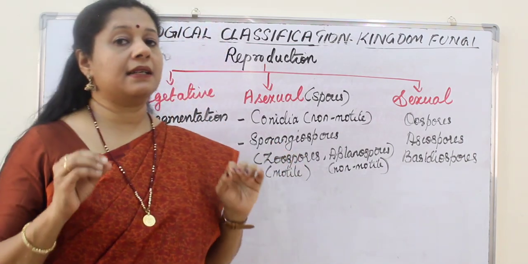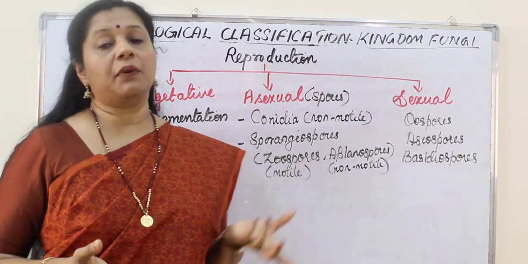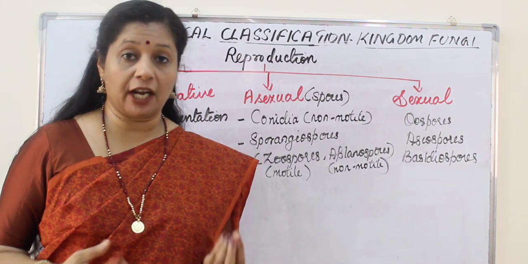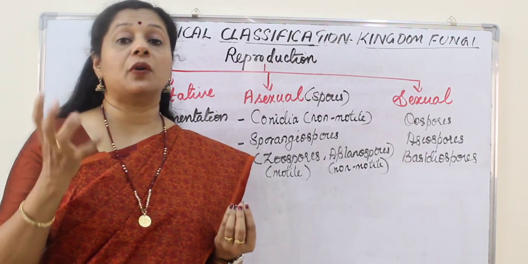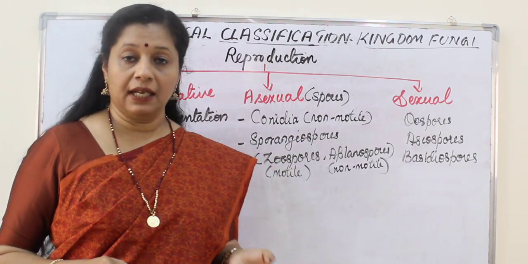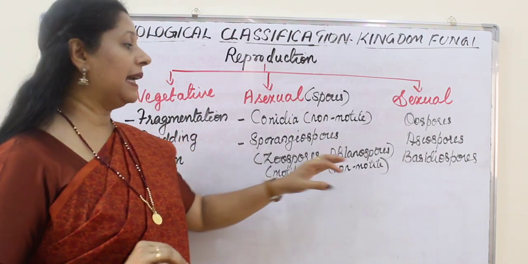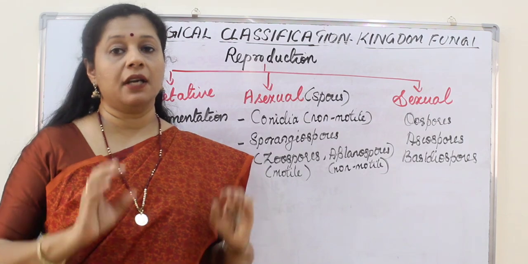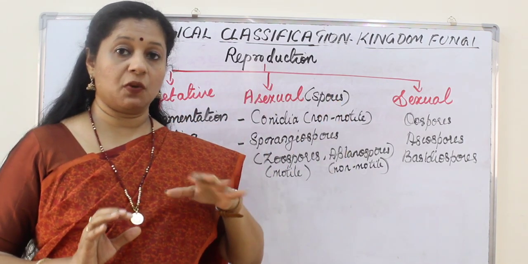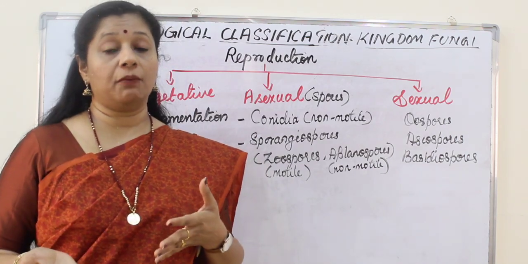So conidia is a non-motile spore produced in fungus. Whereas the second type of spores are sporangiospores. They are produced within a structure called a sporangia. Okay, sporangia, spore producing structures are called sporangia. They can be two types. If they are motile, we call them zoospores. Whenever the word zoo comes, it is motile, animal related, right? Then aplanospores means non-motile. Okay, so of the two types of spores, conidiospores are non-motile. Sporangiospores, which are formed within a sporangium, can be zoospores if they are motile, or non-motile aplanospores.